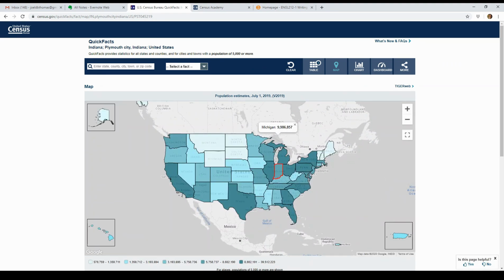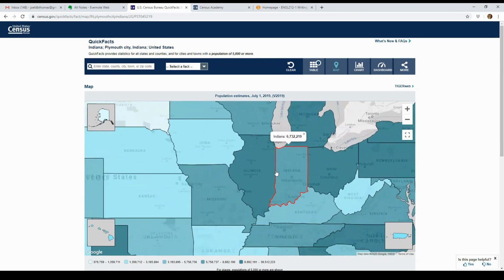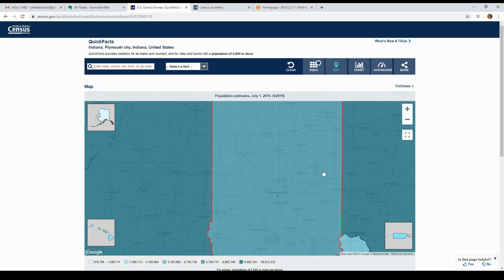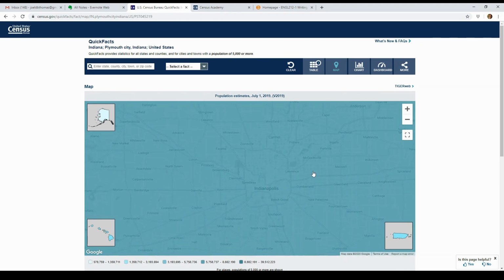And they're going to show population estimates. And as you scroll in, they're going to give you some information. You have to kind of wait for it to catch up on it for you a little bit here. But you can find this information.